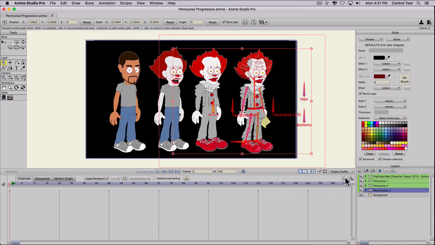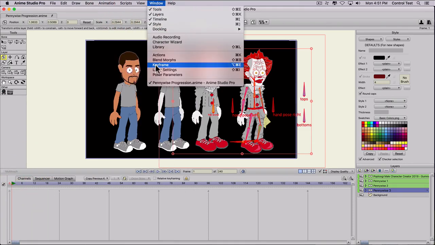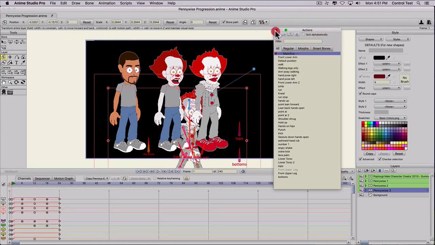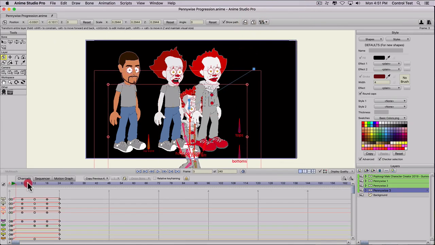And also, when you do this with my character creator, just to let you know, all of the actions and pre-made animations are still in there. So if I go to Pennywise, this last one, I didn't have to re-rig it or anything. I just changed the artwork, and if I go to frame 1, go to my actions, and select walk and paste, you'll see that he has the walk action or walk cycle in it.